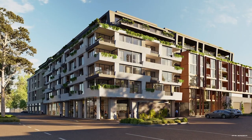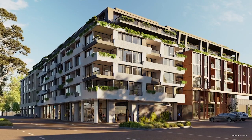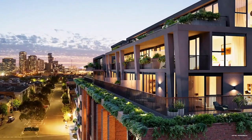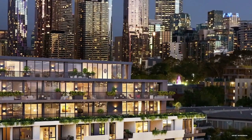The Marker is comprised of 3 particular buildings. The first edition, which has 2 buildings, is Stanley and Spencer Edition, which is cornered on Spencer and Stanley streets. It has arrivals from both sides, and each side has a distinct, varied facade. One is steeped in the heritage of West Melbourne and throws to its industrial beginnings, and the other is a very modern, sleek, concrete design.